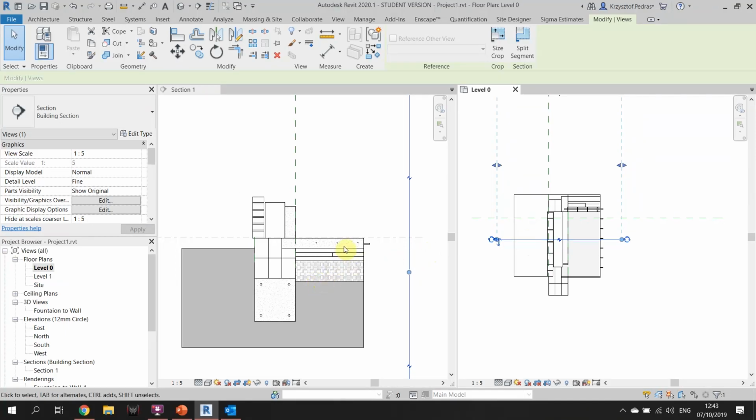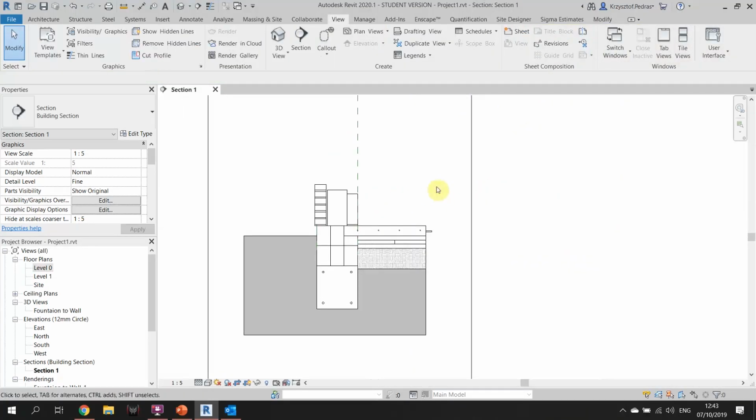I can just quickly move, and you will see how the section view changes. So if there's a certain part that you want to show, you can just quickly scroll through it, and get the right angle that you want. So let me close it. I'm going to focus on the 2D.